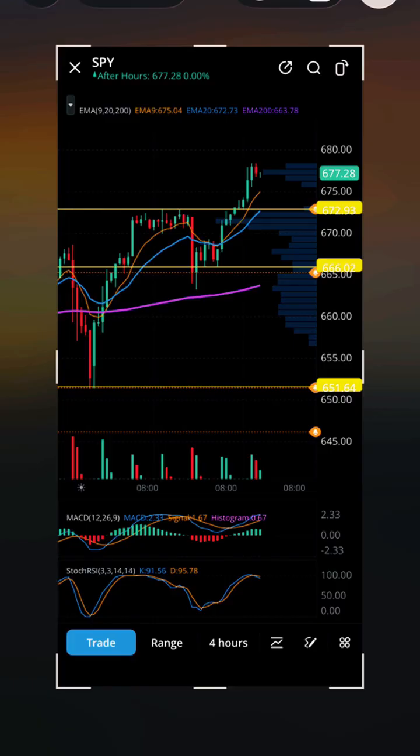Think of price being like a bouncy ball. You throw a bouncy ball in the house, it hits the floor, it hits the ceiling, it hits the floor, it hits the ceiling. If it hits the ceiling and it doesn't go through the ceiling, where is it going to go? If it hits the ceiling and hits the floor and hits the ceiling and hits the floor and hits the ceiling, where is it going to go next? Come on now, we know the answer to it. It ain't complicated, right?